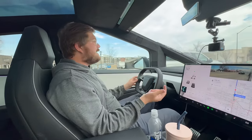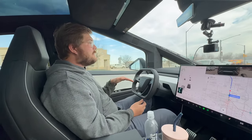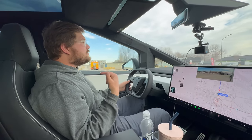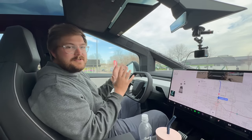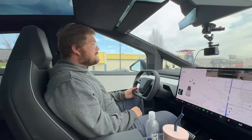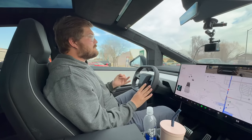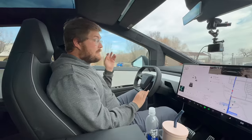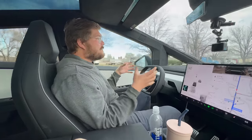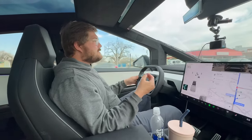But then also it's going to eat into our payload capacity, which is going to severely reduce the amount of tongue weight we can have on the trailer if we have a bunch of people in here, which means it will actually reduce our overall trailer maximum weight, since you need like a 10 to 13% tongue weight on your vehicle. So essentially, by the time you put that big battery in the bed of your truck, not only are you giving up bed space, but you're giving up payload capacity. And keep in mind, tongue weight goes towards payload capacity, and we're not sure how fast that extra battery will charge at a supercharger. So all I'm saying is, electric is still the worst case for towing.